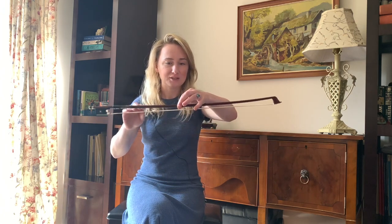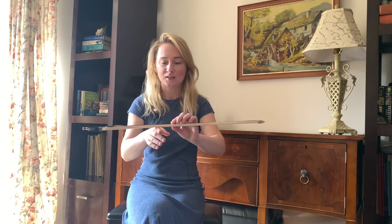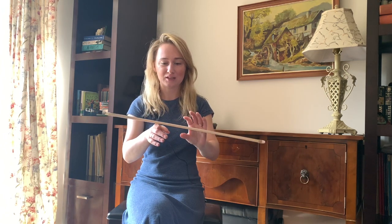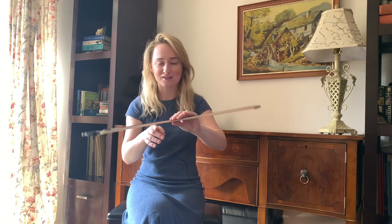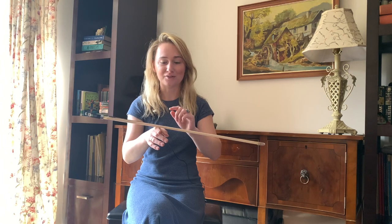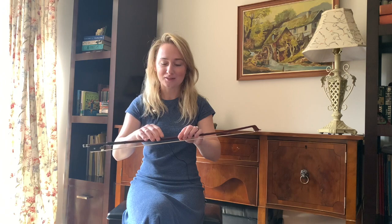I will show you where your balance point is. Find the middle, and it's a few centimeters away from this middle part. Try to place it on your index finger, so it works like a scale. When it's perfectly straight and it's not falling to the left side or to the right side, this is your balance point, and you will need it for the rest of your life. For the beginning, you might place a sticker there if you want, or just memorize it.